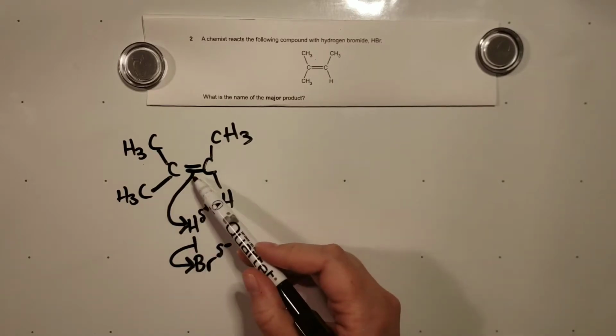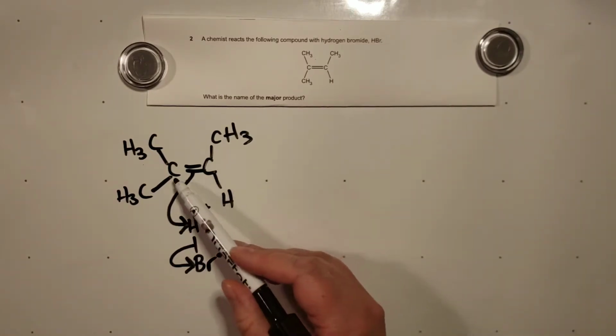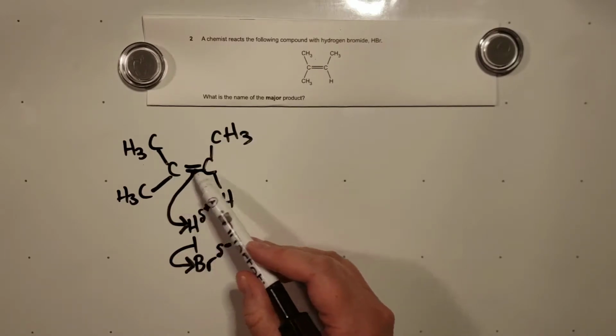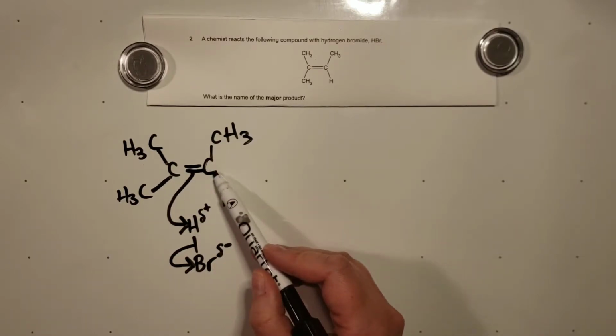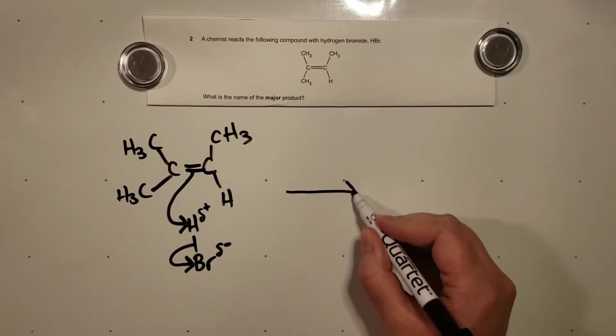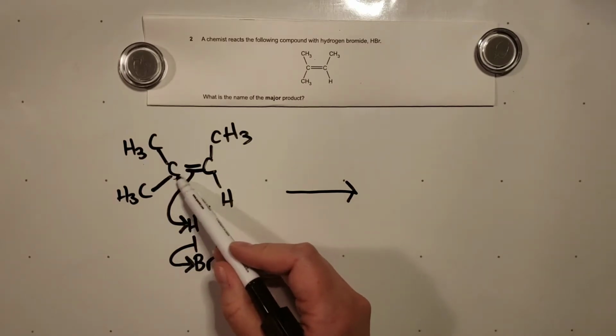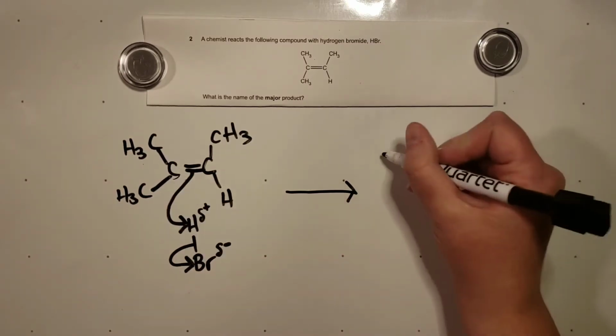Now I did say we're going to be forming a bond between a carbon and this hydrogen. Now that bond can be this carbon or that one. So it can be either carbon. So we are going to have two intermediates that form. Okay, so I'm going to start with the first intermediate where the hydrogen forms the bond with that carbon.